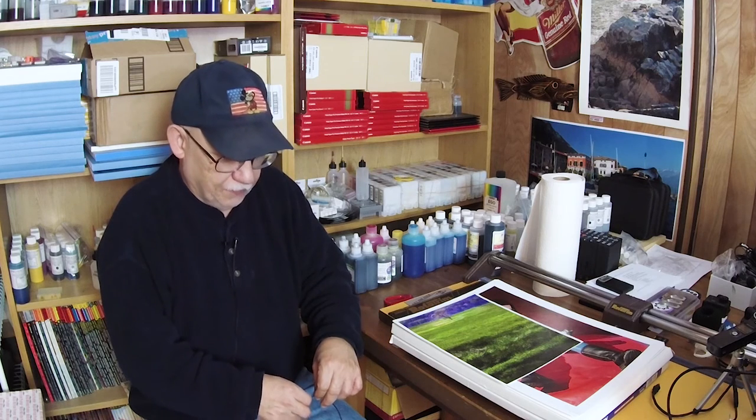Even though it means talking about an R3000 that has decided to go south on me. As you know, I received an R3000 from a user who just didn't want it anymore. And basically he mailed it to me. And so when I set it up, it ended up that the photo black was not printing. And I know that these printers have the black ink switch valve. And I figure, okay, it could be that. Let me switch over to matte. And I managed to get matte to work, but I could never get photo black to work.